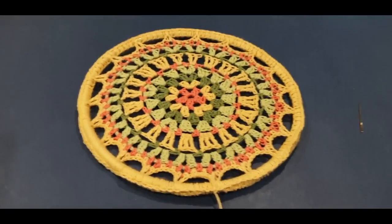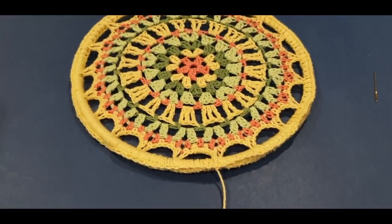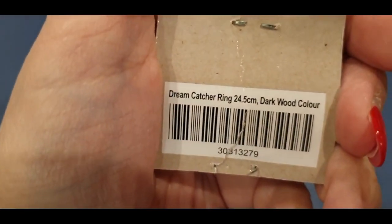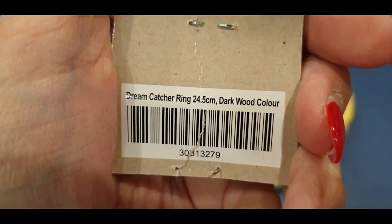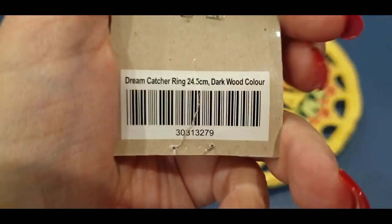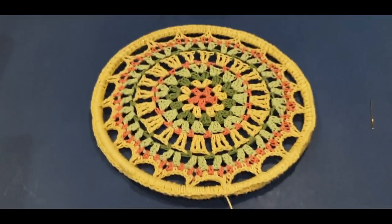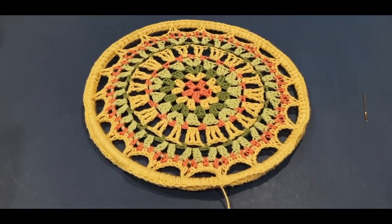Here is that lovely dream catcher that I was promising you. It's finally come. This is the larger size one, and the size we used here was and still is the 24.5 centimeter dark wood color, even though it was light. So there you go, isn't it gorgeous?